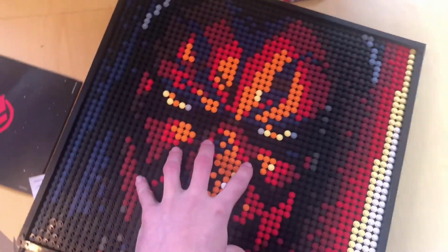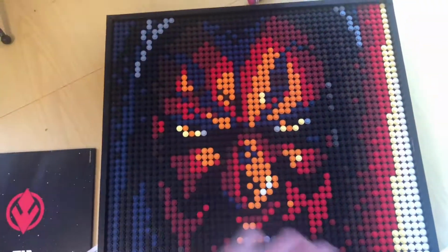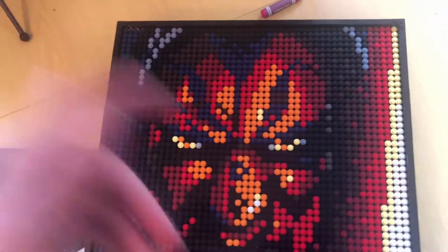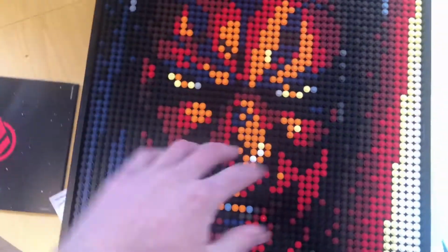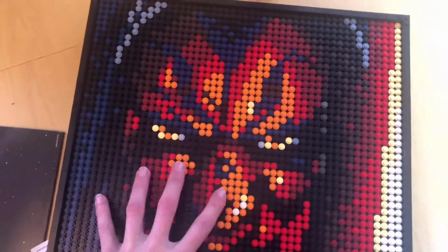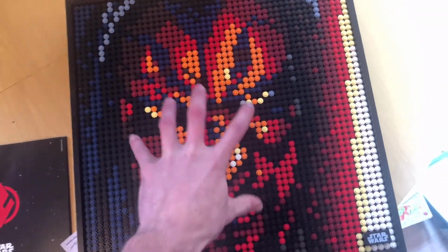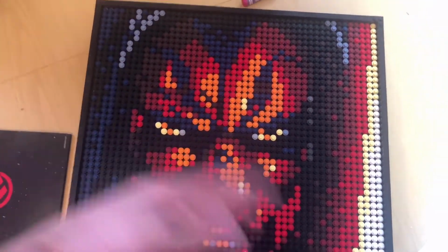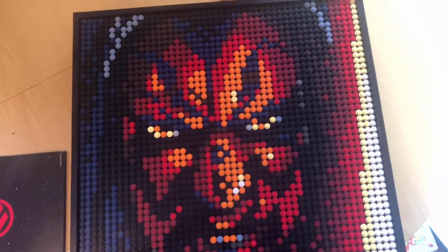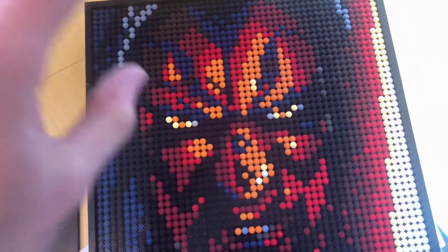The experience is nice. I don't really recommend using the soundtrack that they give you, because it's interesting, but it's kind of not for me. I'm not really interested in that. But the experience, and when you're finished with it, it looks really, really good. I'm really, really pleased with this. And some of the techniques as well, how to do it, are really, really good.